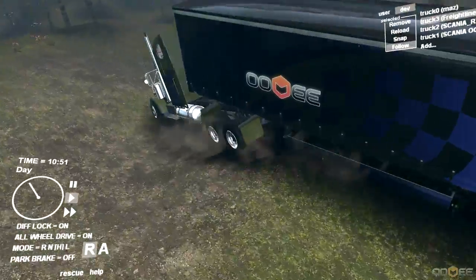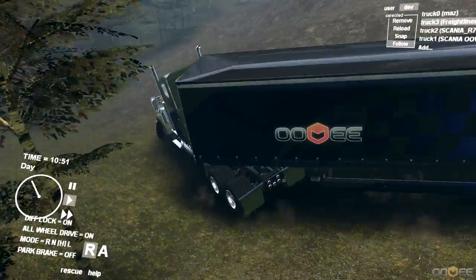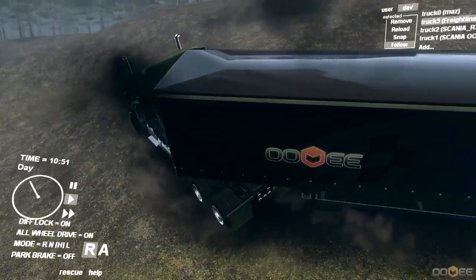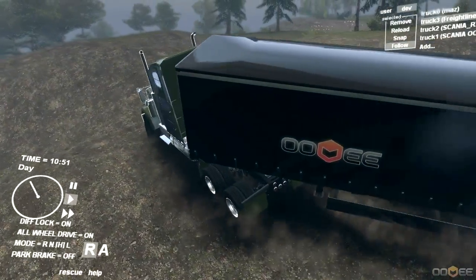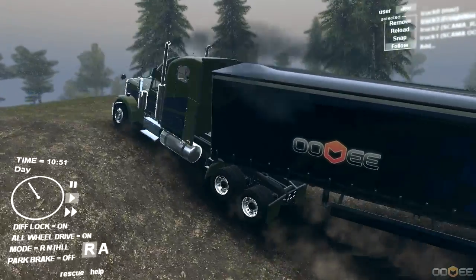Now, going downhill, it's decent, actually. It's not bad. The brakes are okay. I mean, they stop the trailer, which is really all you need them to do in a truck like this. So, I would say that the brakes are pretty much on par with what the Scania could do.